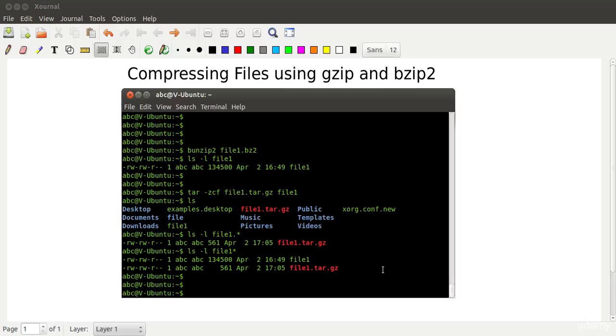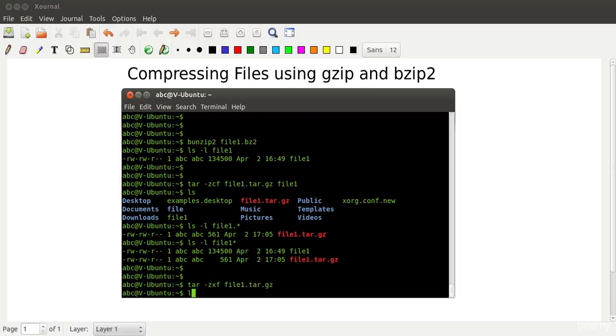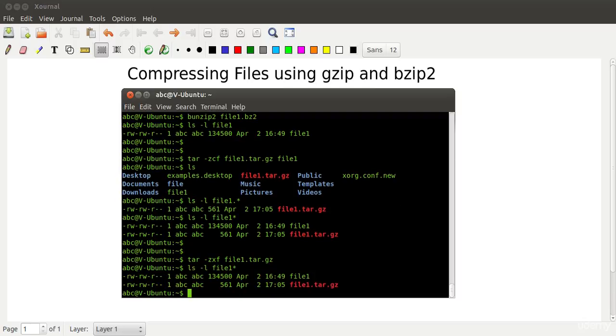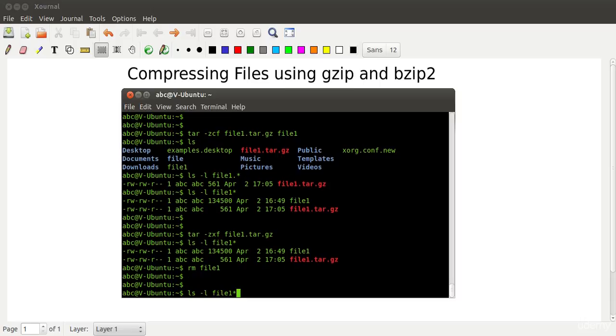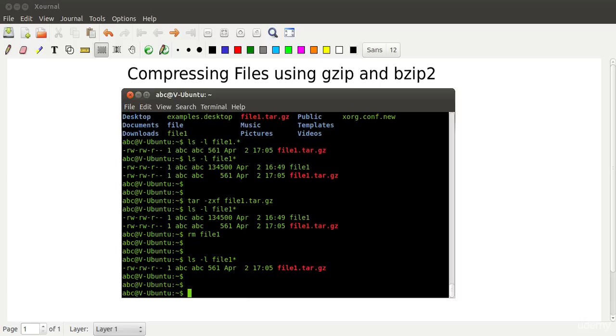So in case of bringing it back, to untar it and unzip it, we will be using the switch X, and the command would be tar minus Z again for compression, X for untarring it, and then F, and then the name of the file, which in this case is file1.tar.gz. Once we do that and we have a look at the directory, I think we should have first removed that file. How about removing this file, file1, because I did not remove it, so it was already there. Now once that is removed, we see that there is only one file, which is tarred and gzipped.